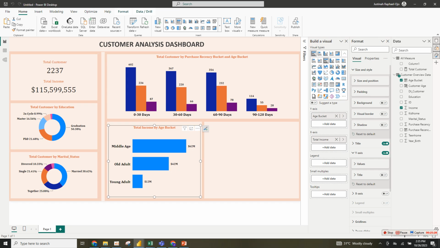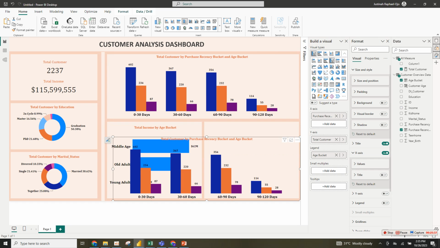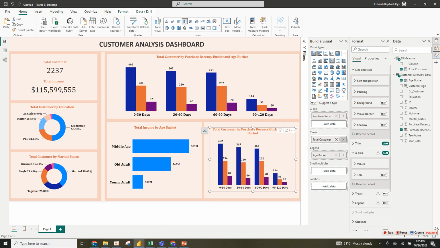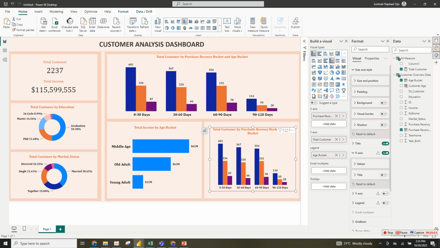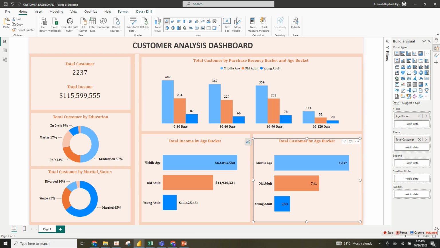So now it's time for us to do this. So let me copy this. Let me see if I can actually do this. Oh, the next one is total customer by age bracket. Total customer by age bracket, that's what I want to do here.